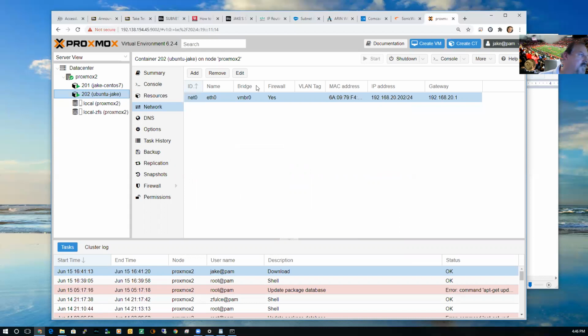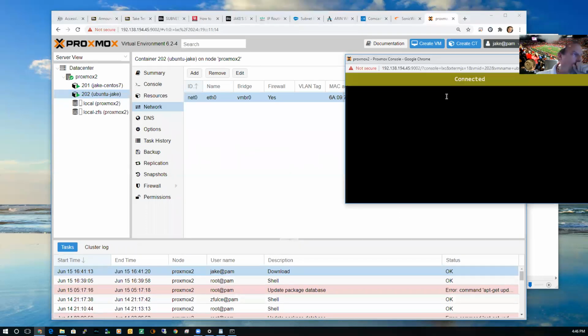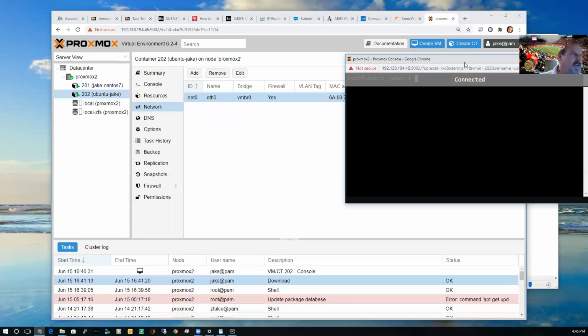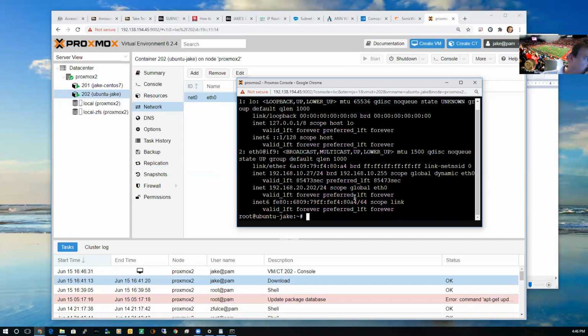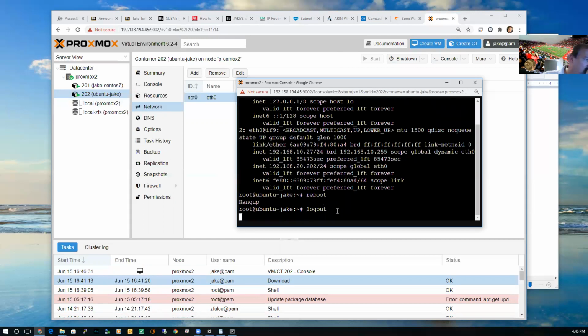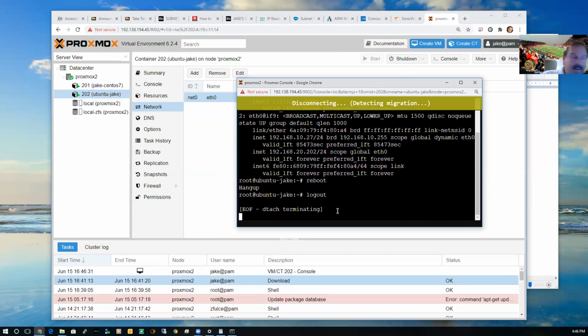So now if I were to get a console to that machine, I may need to reboot it. Sometimes if you change IP address, you have to reboot things. Let's see, yeah, it's still saying it's 10.27, but there it's saying, oh, you want me to have a static address. I'm going to reboot real quick. It should forget that DHCP address and only use that static address.